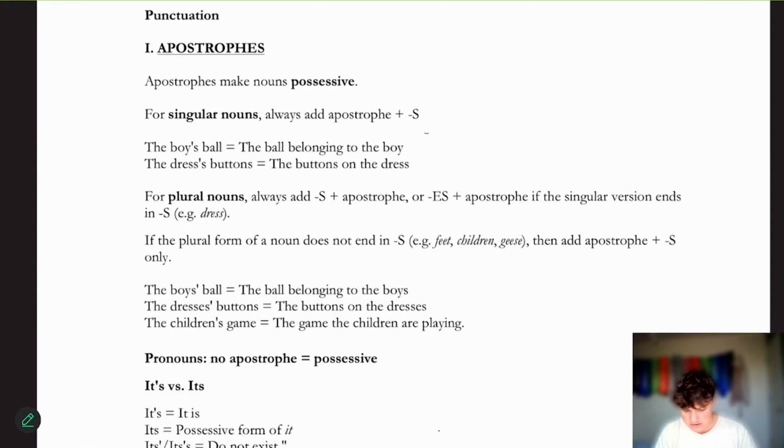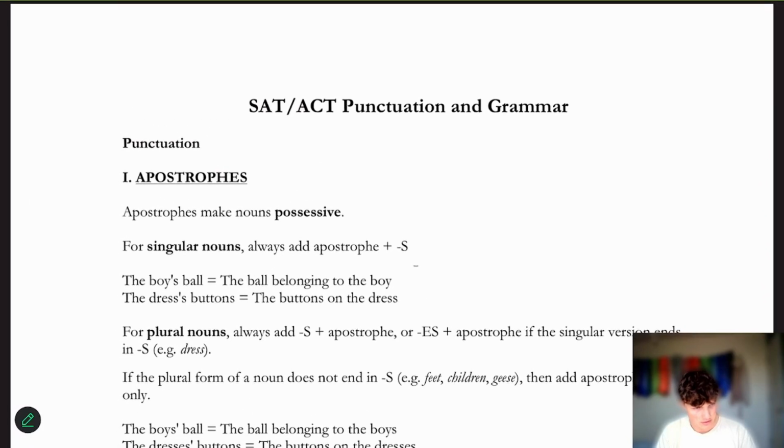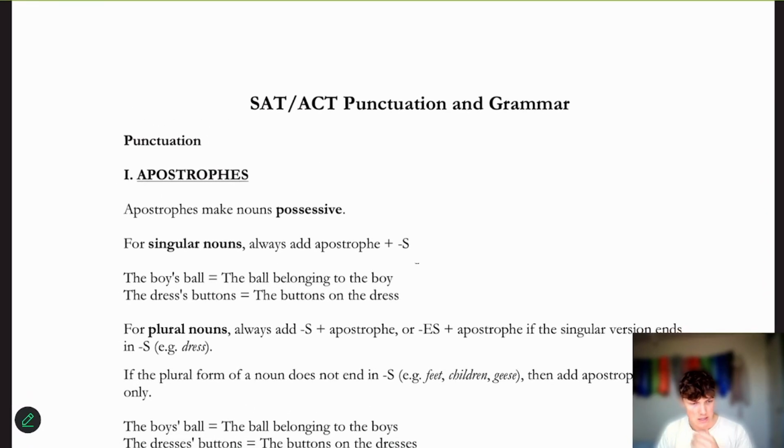So hopefully you can see my screen. I'm zooming in. There we go. It looks like you can. Perfect. Okay, so this is the very first page. If you haven't seen this before, all of this information, this entire resource packet, is in the Ivy Resources Google Drive that you should have been sent by Ivy Tutoring themselves. So you should have been sent this packet as well. It's about 14 pages long.